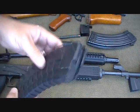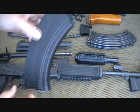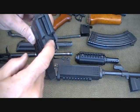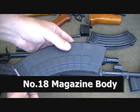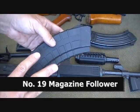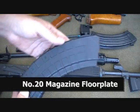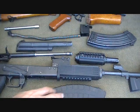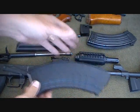So here is the Tapco, and this is their body, floor plate, and the follower. Each piece counts as one compliance part. So just putting a US made Tapco magazine into your rifle gives you 3 of the 5 parts without a muzzle brake, or 6 parts with a muzzle brake. This gives you 3 parts right here. So those are 3 parts, and those are the last 3. This is 18, 19, and 20. So those are the parts.